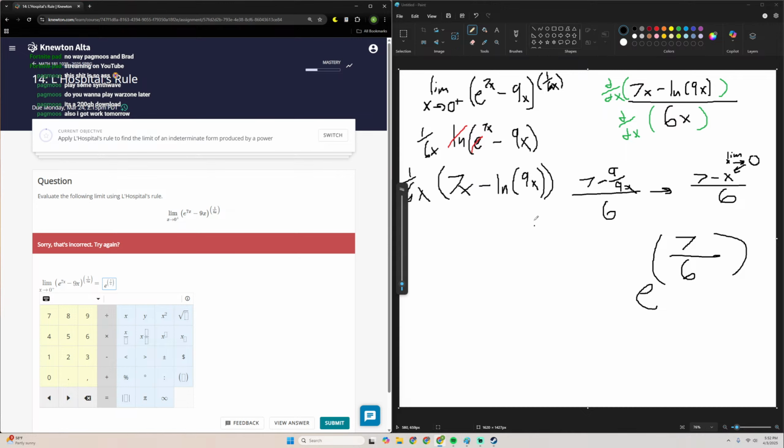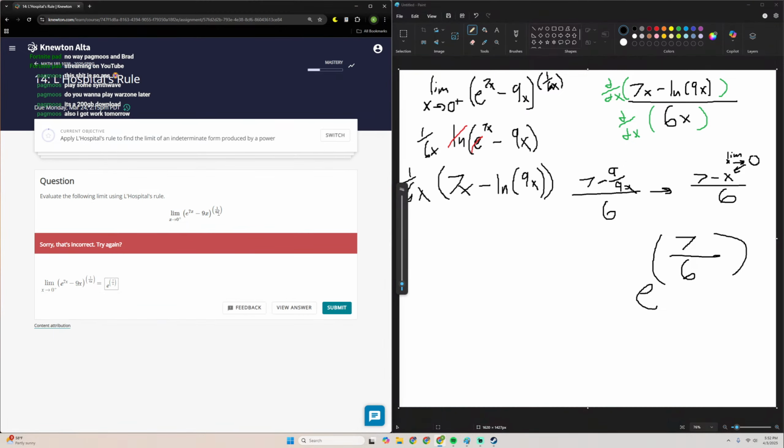Why is that wrong? I do want to ask whether or not this becomes flipped, but that doesn't make sense that it becomes flipped in the examples. 1 over 6x still stays the same. This is right here where I did ln. This is just supposed to become 7x. Yeah, 7x down of negative ln x, negative 9x over 9. Just the derivative of 6x. Do I really want to do this?